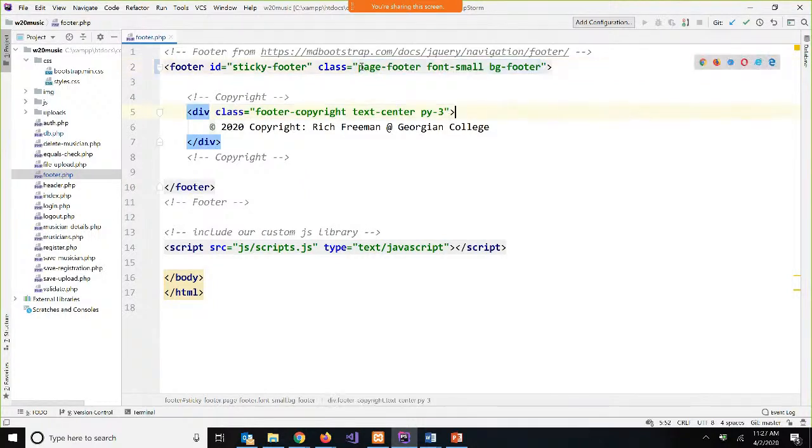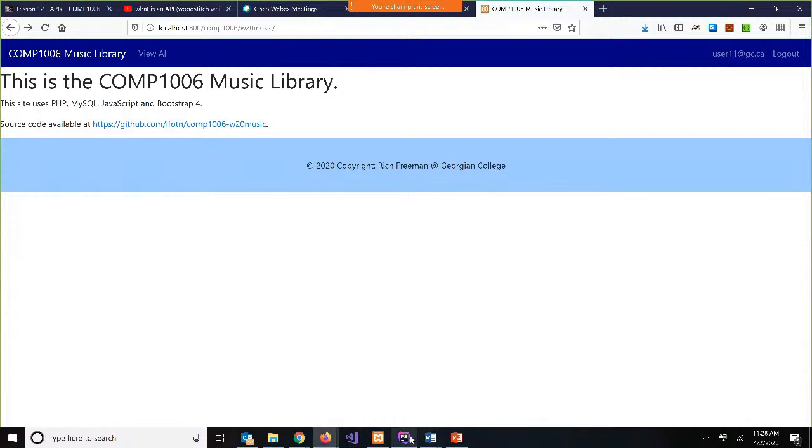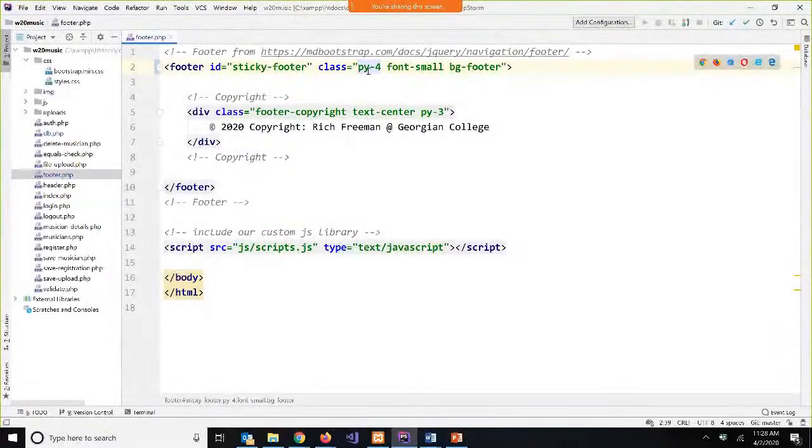Oh, I do want to keep the bg footer and font small. Try that. CSS is always trial and error for me. Okay, so I'm going to add the py4, and then I'm going to need to go and define this sticky footer class.